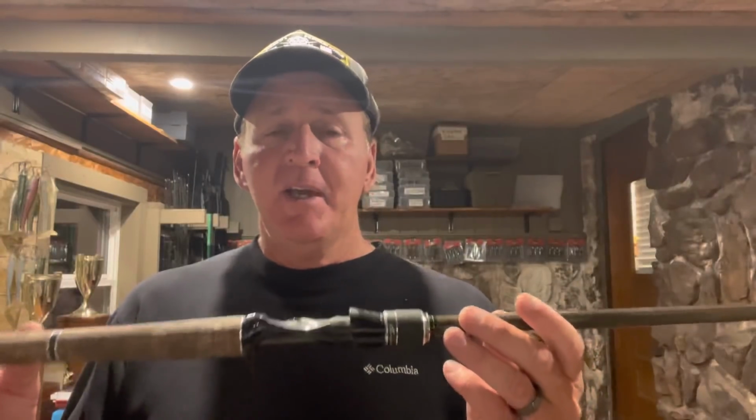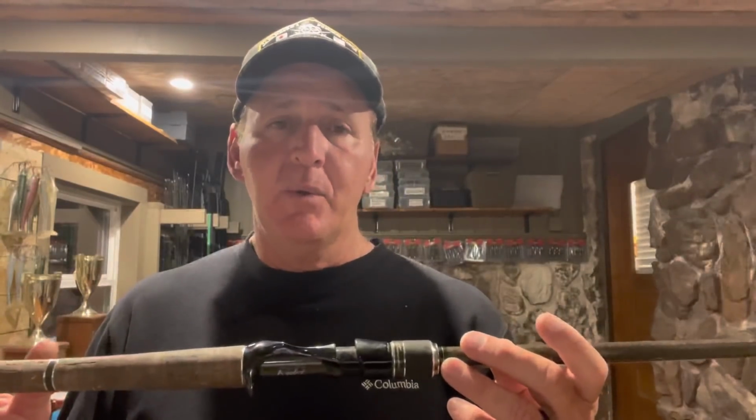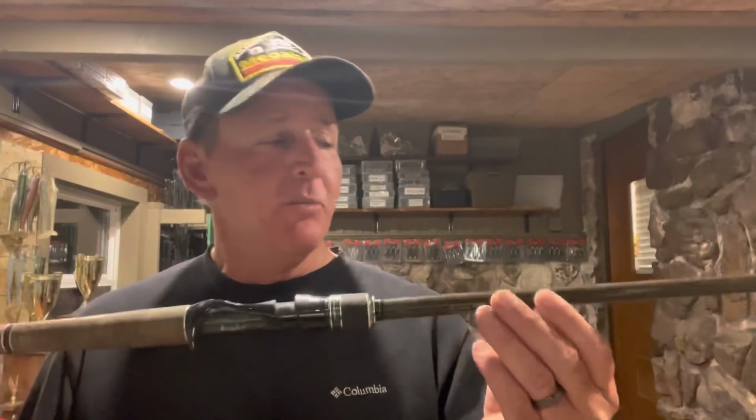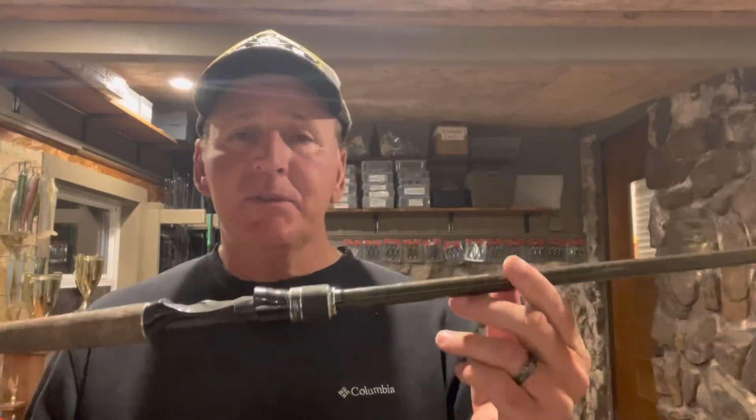So a flipping stick, guys, is a very versatile tool that goes way beyond pitching and flipping. Anytime that you need a lot of distance and a lot of power and a lot of line taken up on the hook set, a flipping stick, you can't go wrong with it. I think a lot of people don't realize the versatility of it, because the flipping stick will not wear you out. Maybe it was like that 30 years ago, but the new models like the Megabass Alkalies, this thing is pretty light. It's just about like using a 7-foot rod, even though it's almost 8 feet long. So a flipping stick is definitely one of my big producers throughout the year.